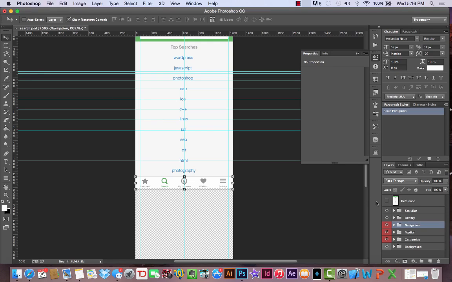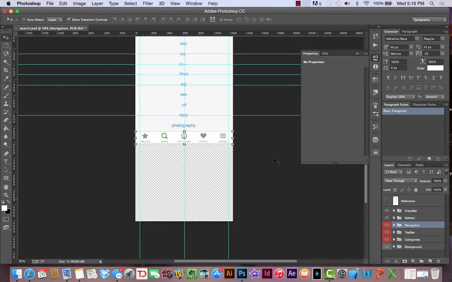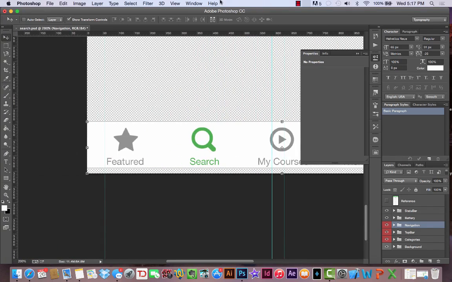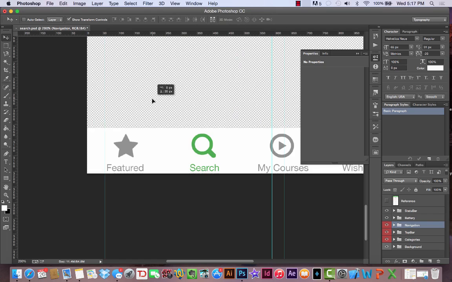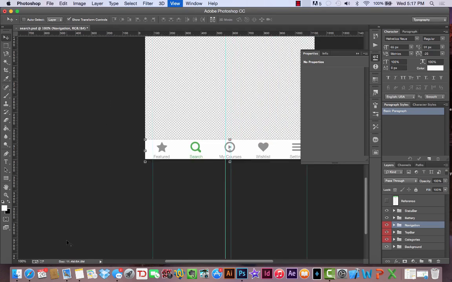We're going to use our move tool, and with the entire navigation folder selected, we're just going to drag this down all the way so it snaps to the bottom. Doesn't seem to want to be snapping, so I'm going to zoom in a bit, 200%. I'm going to come down here, turn off snap and make sure that this is just down at the bottom. Line up perfectly. There we go. Now we can zoom back out.